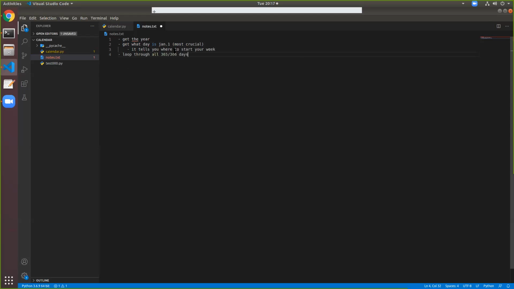Well, simply looping through that doesn't help, right? Because the month ends and it starts to be February 1st, and then March 1st, and all the way to December 31st. So looping through all days in the year doesn't work.